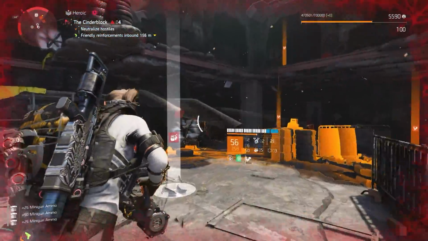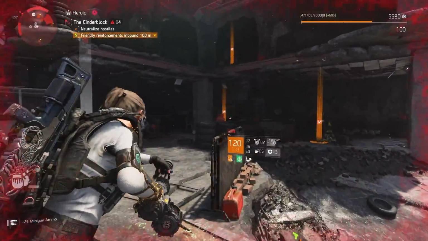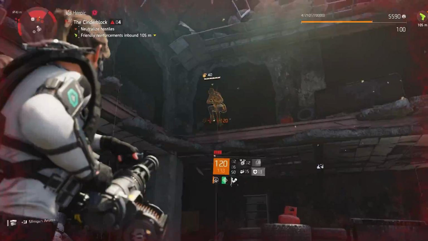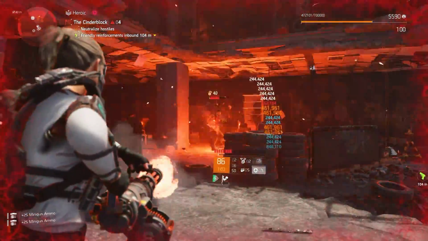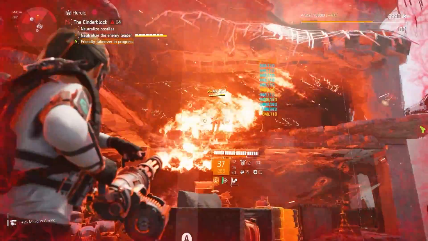Jeez. That is a large explosion radius. I did not think it was going to look like that. Yeah, that is a potent explosion. There's the boss. I don't know how this is going to do against him, but let's find out, shall we?